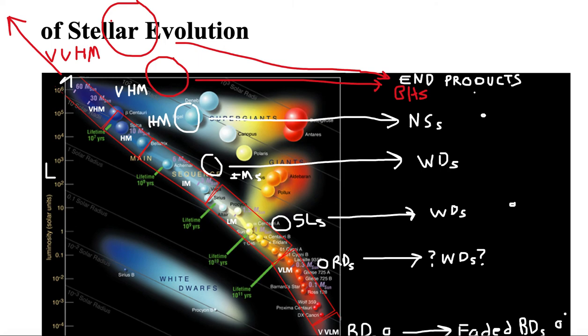So we notice that we have a trend here with end products, and that is that size goes down. So objects may start out really large on the main sequence, but die really small as an end product. So let's take a look at these black holes. We have our supergiants and our hypergiants, and these are going to die into black holes. Notice how large they are on the main sequence. They die into the tiniest sized objects as an end product.